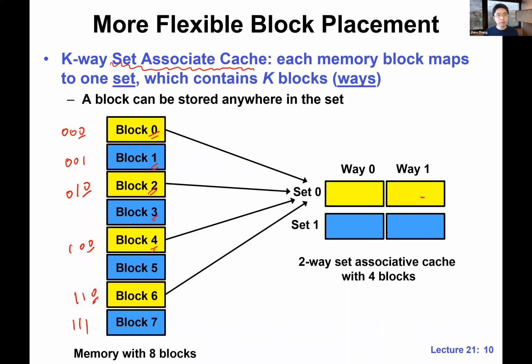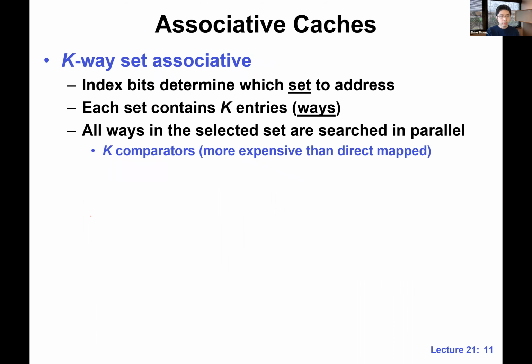They are all 0. We just need to extract the last bit in this case from the memory block address, and use that bit to index the corresponding cache set. For the yellow one, if it's a 0, we index cache set 0. Otherwise, if the index bit is 1, for the blue ones, we index cache set 1. That's how it works. This is the key intuition. We are trying to map to the set.